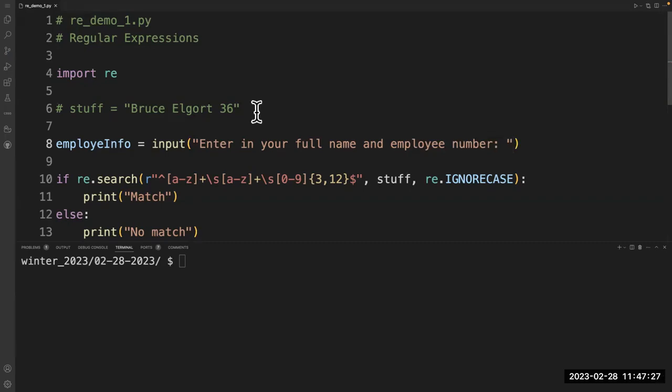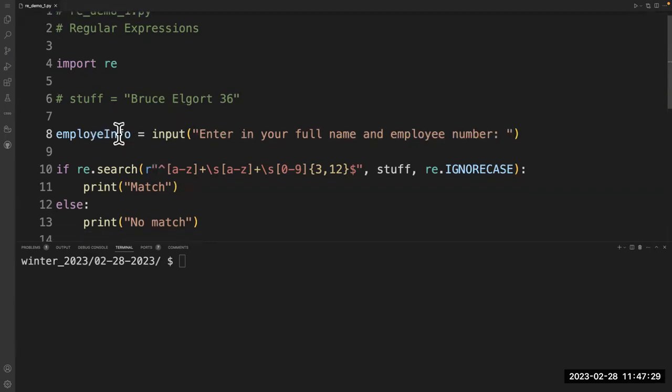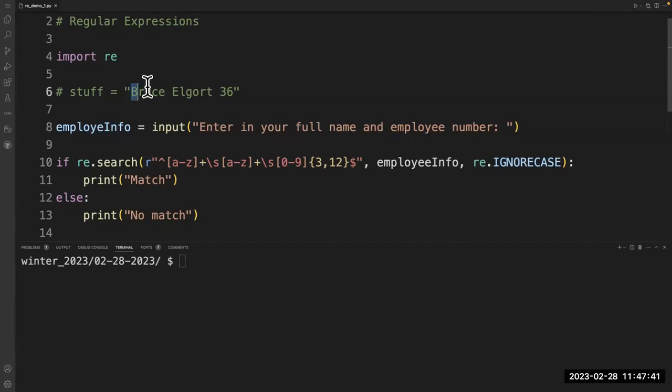So if I take this variable now, employee info, and I move it here, I want them to enter in their name, but if they don't have an employee number, we don't want the employee info to require it at the end of the variable.